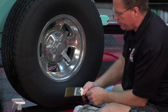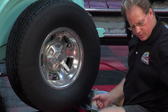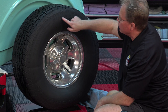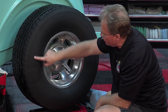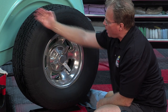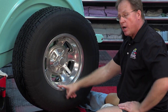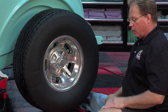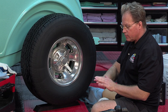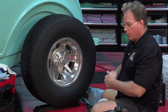And then all I'm going to do is spray this stuff on, come back, and blow it into the little nooks and crannies. They call this siping, all the different lettering. And when you blow it, you want to blow from the lip of the rim out. Do not blow it in. You'll get it on the wheel. And like I said, when this dries, it's really hard to get off. A lot of times when I'm done with this, I will have this on my hands or my fingernails, and it'll take three or four days to wear off, with multiple washings.